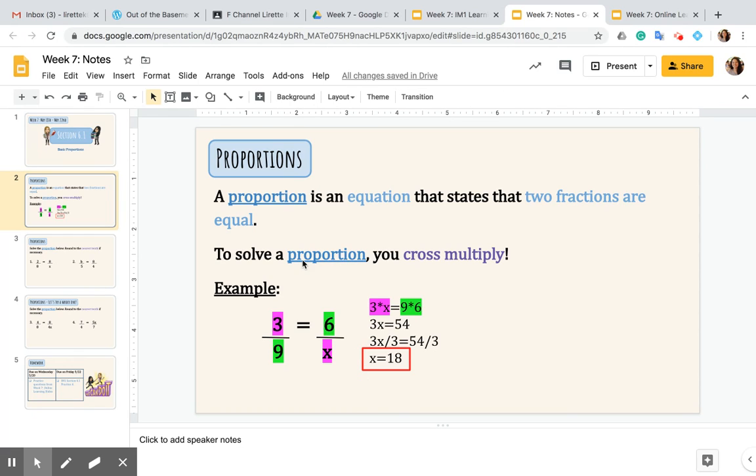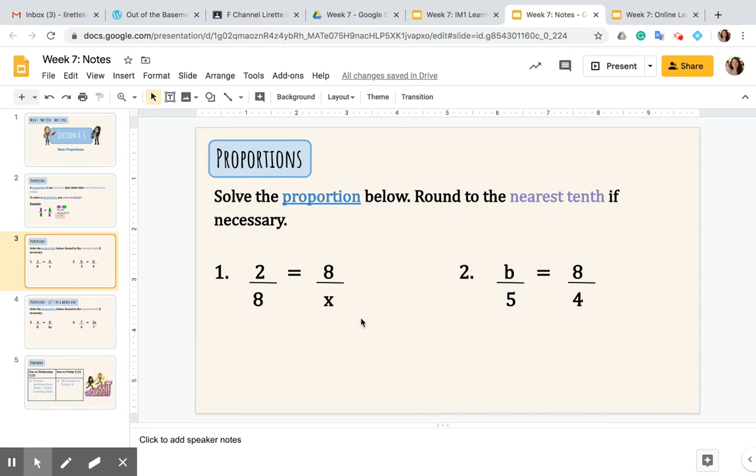So to reiterate, a proportion is just two fractions that are equal to each other, so it's an equation. And to solve it, you're just going to multiply across and set those products equal. And then you're just going to solve it. And the solving process is really just a repeat of what we've been doing with solving equations and inequalities. You simplify and then you isolate the variable using inverse operations. Okay, so let's do a few more. It's not going to be a very quick lesson today.